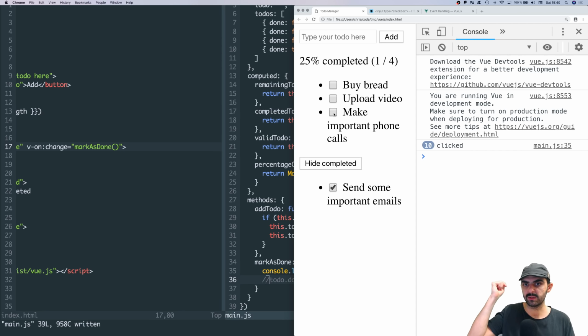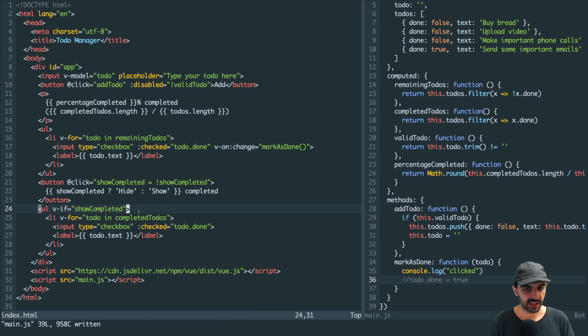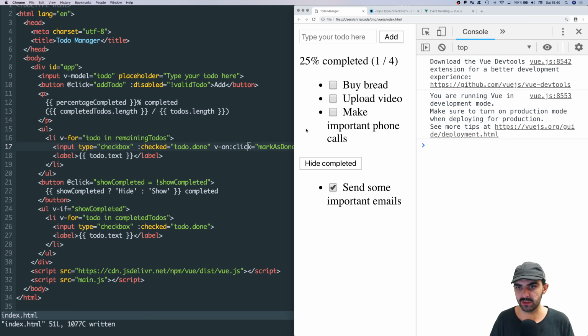Okay, so what I was interested in is, what if I click down the mouse, drag the mouse out, and then release outside of the checkbox? Does that mean that the change event is fired? No, right? Just for the sake of being complete, we now bound to change. Can we bind to click? Because initially I tried to bind to click. Yeah, okay, click also works actually. But what if I click, drag, and then release? Let's do that. Click, drag, release. No, okay, so it seems we could bind to click as well.